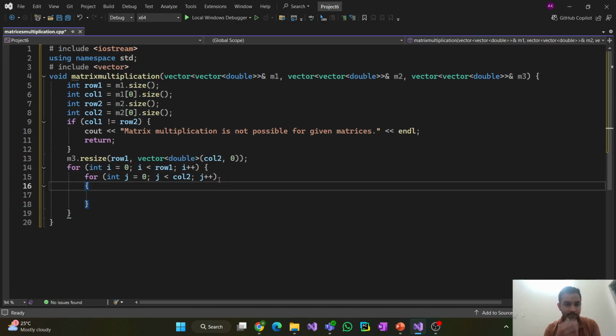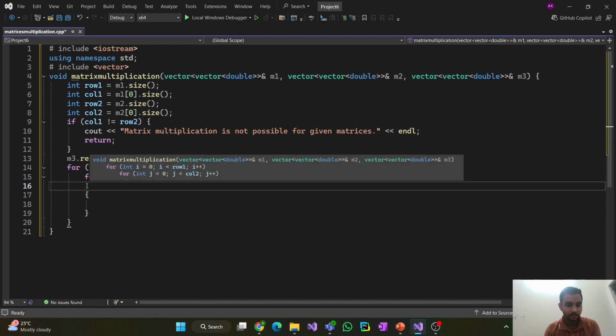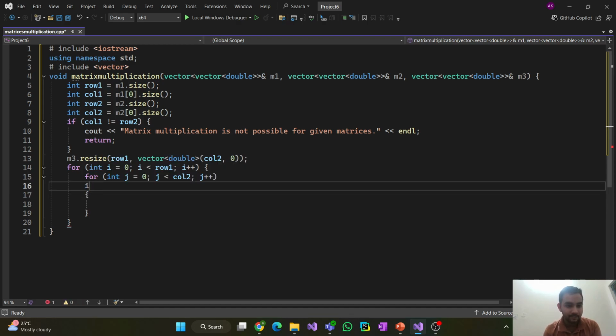And before that, we are going to make a variable whose data type is double, sum is equal to 0.